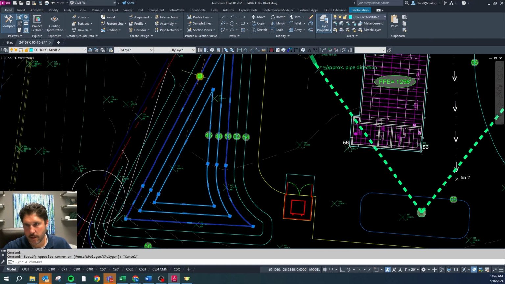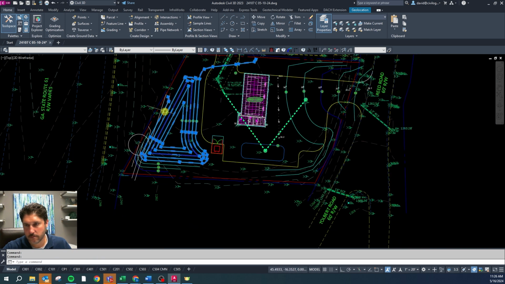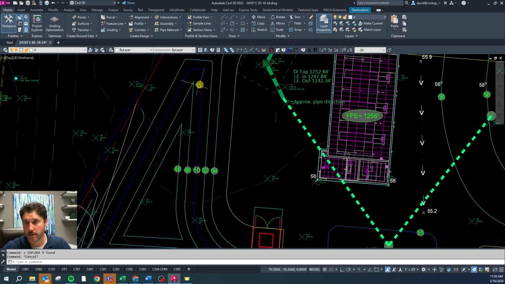I'm going to go ahead and explode these lines. Actually, yeah, I'll explode them. We'll get rid of some of these.